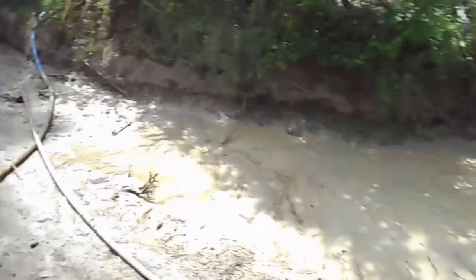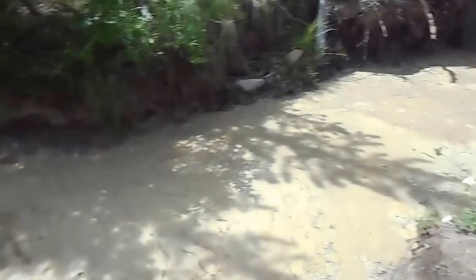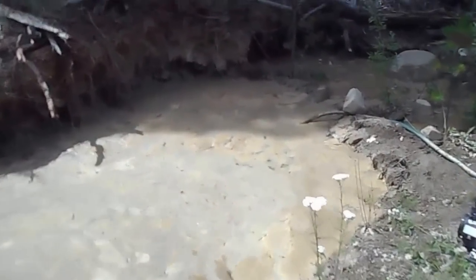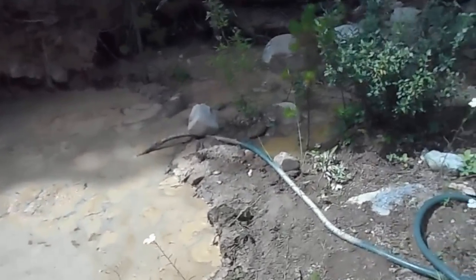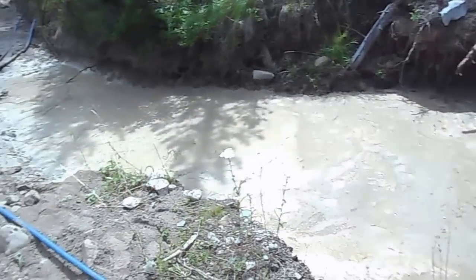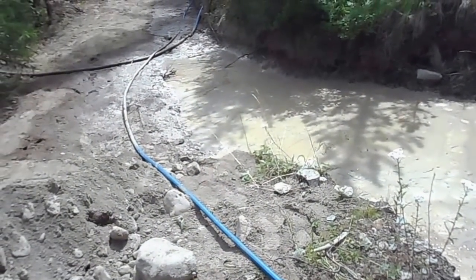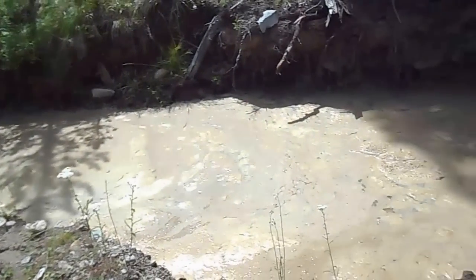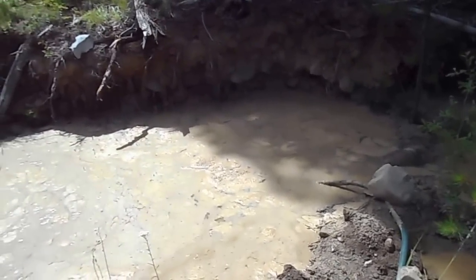We did run for about 4 hours this morning, and we've been stopped for probably an hour now, and the tailings pond is not draining away. It took the whole morning to fill up, but now we've stopped for an hour and it's only gone down maybe 8 inches. So the ground is not absorbing it here.